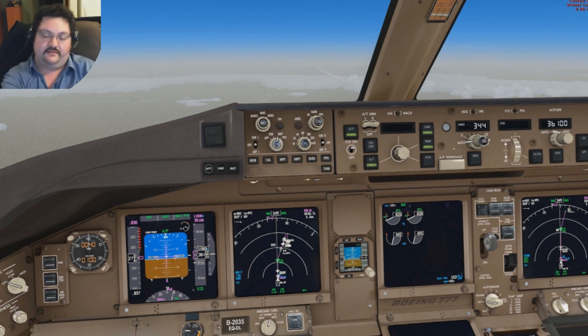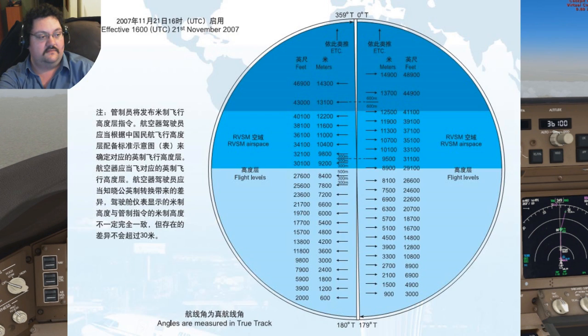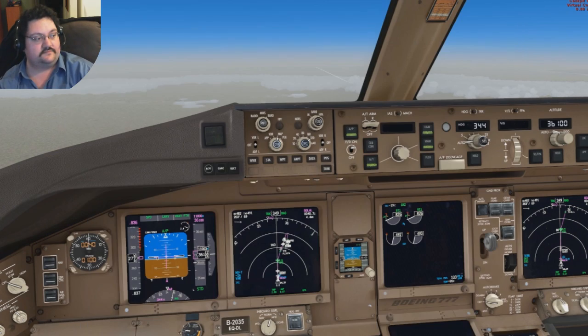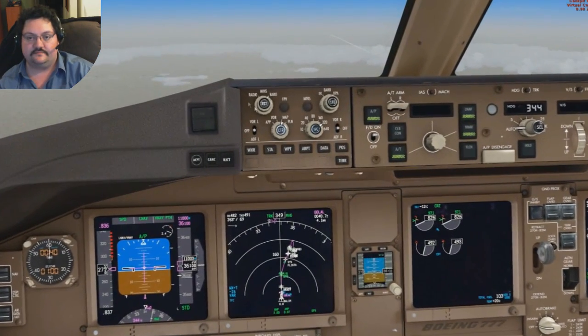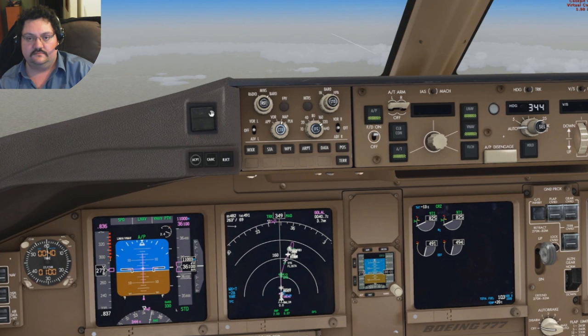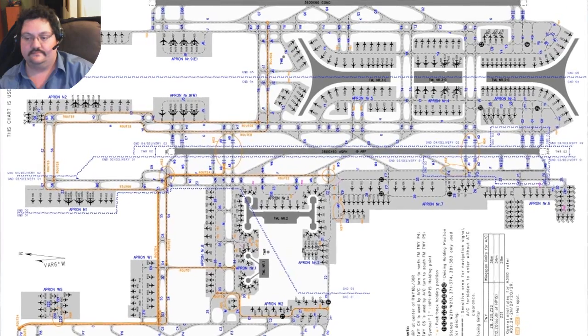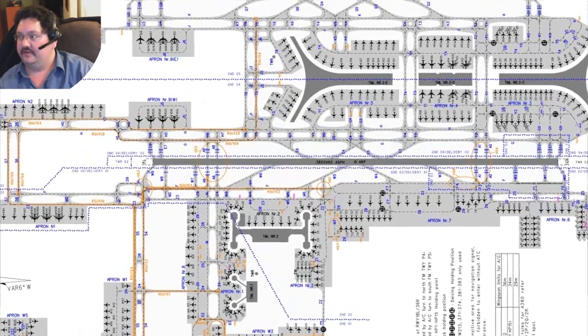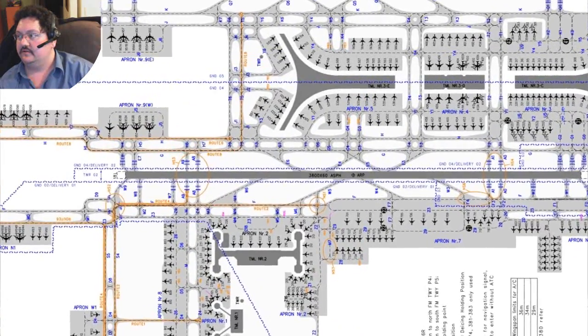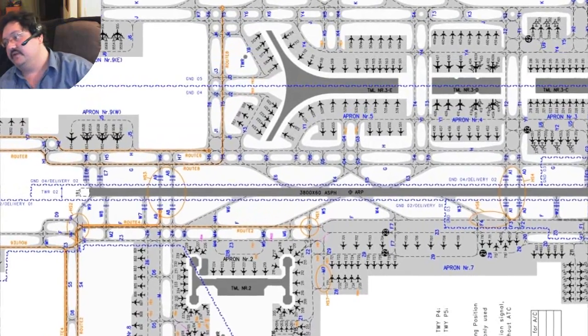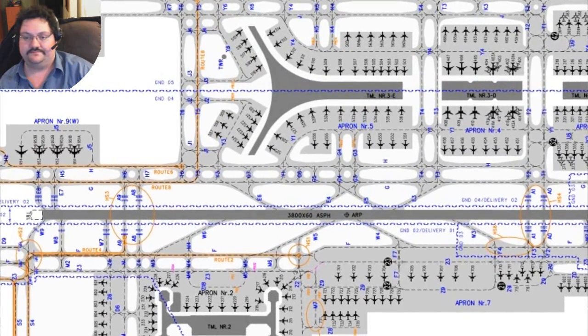Just going to use Google to find out what that is. 295 set. Going to be using auto brake 1 for the arrival. Runway is plenty long, over 3,800 meters long.